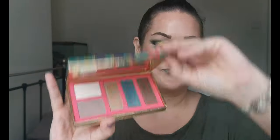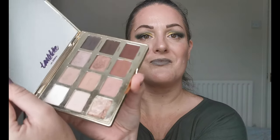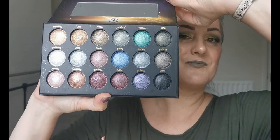The I Heart Revolution and chocolate orange. The Tarte Golden Days and Sultry Nights. The Stila Matte and Metal. That's very loud. The Tarte Tarteletti in Bloom. The Too Faced Just Peachy Mattes. I'm going to have one very excited daughter. The Zoeva Warm Spectrum. The BH Cosmetics Supernova. And the Revolution Pro New Neutral.